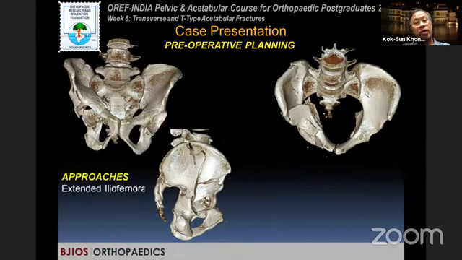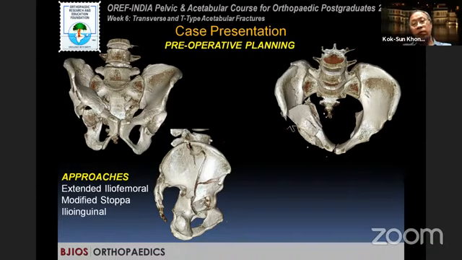So I'll just show you the approaches. Extended iliofemoral is the standard approach, but it can be modified from the ilioinguinal by taking a side cut down along the Smith-Petersen kind of approach, and you can get a modified iliofemoral, ilioinguinal to become partly iliofemoral. But if you want to go to the back here, you have to do a full iliofemoral. Modified Stoppa coming in from medially.